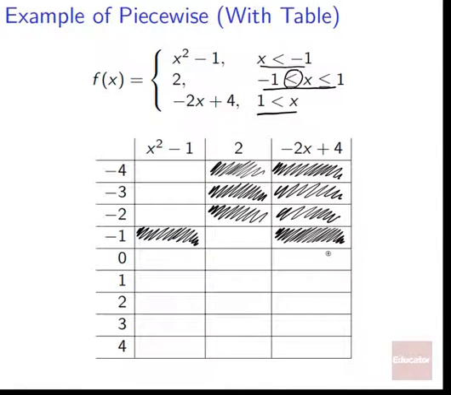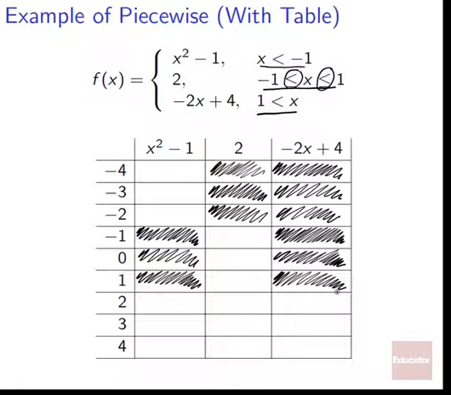What about plugging in 0? Well, 0 is not less than -1, and 0 is not greater than 1, so our first and third categories just got knocked out, first and third rules out. What if we plug in 1? Well, once again, 1 is equal to 1, so it's part of this second category. So 1 is not less than -1, so it knocks out the first rule, and 1 is not greater than 1, so it knocks out the third rule.